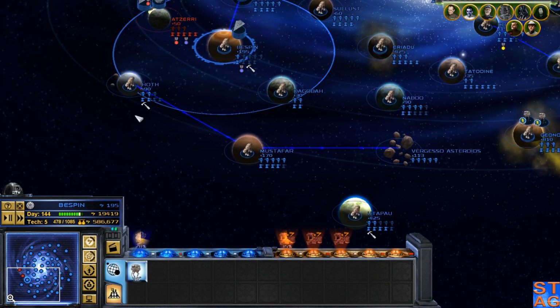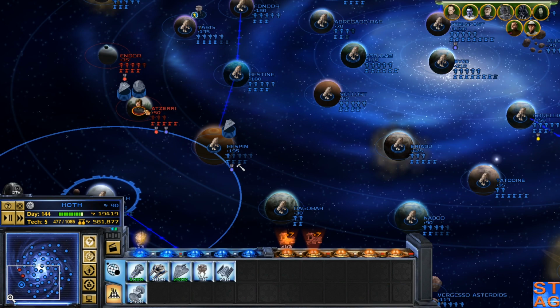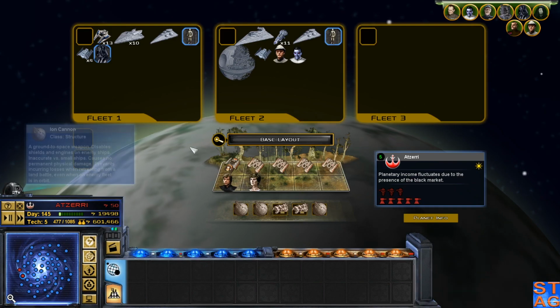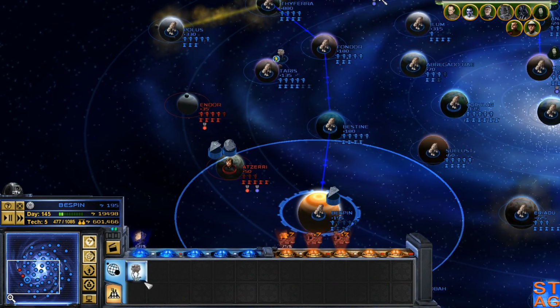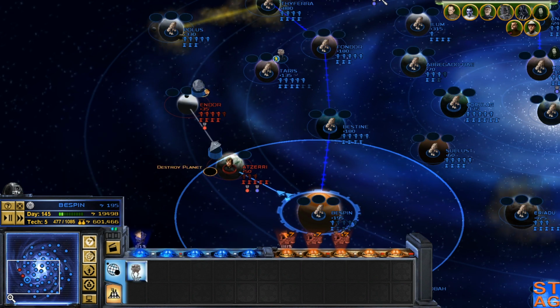In the last video, I started clearing out everything in the bottom of the map. The rebels are running out of places to hide. And this one, I'm not looking forward to. So this one, we've got to deal with Azeri and Endor. People wanted Endor to be the last one in the series, so we're going to go ahead and do it.